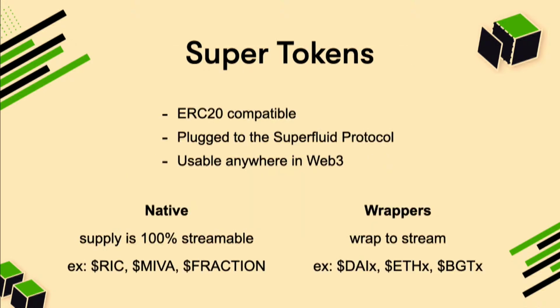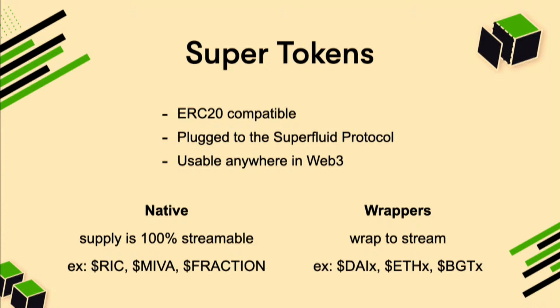So this new standard is called a super token, right? And like I said, it's an extension onto the ERC20 standard, so it is compatible with ERC20s. All of the standard transfer and approval mechanisms that you're used to are all on super token contracts. There are just extra features on these super tokens that plug them into those agreements that can modify balances in really custom and unique ways, like the money streaming. Like I said, these are plugged directly into the Superfluid protocol. They're usable anywhere in Web3.